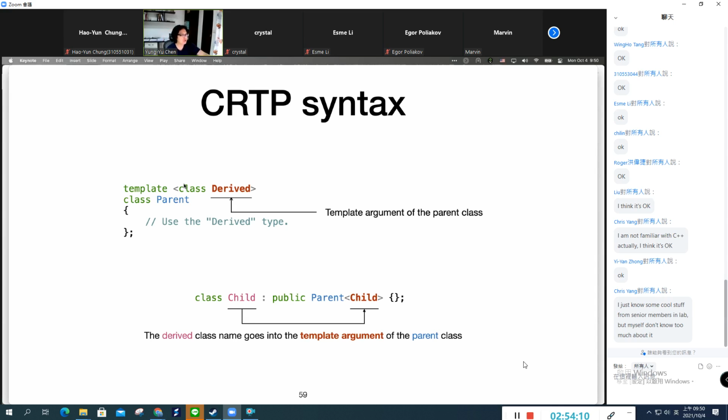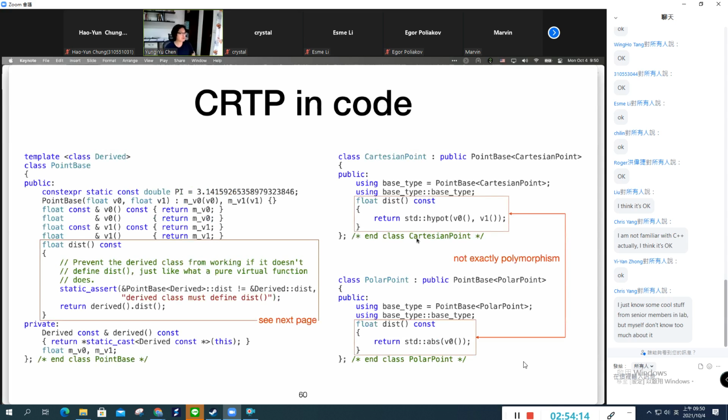Okay, so the syntax is like this. In the code, in our base, we have a distance function for the point. If you try to call this function, it will fail. Actually, the compiler will check, because the check does not happen during runtime.